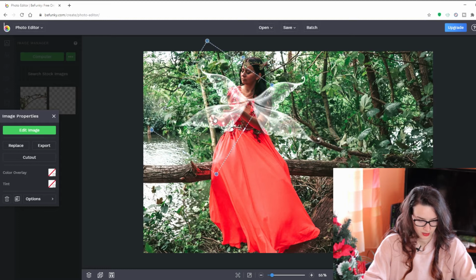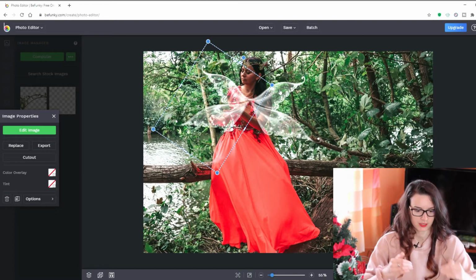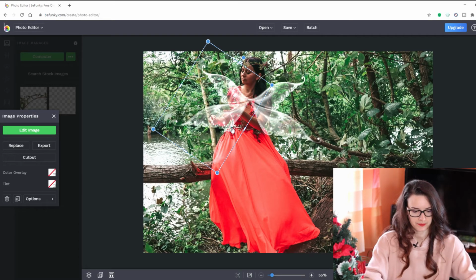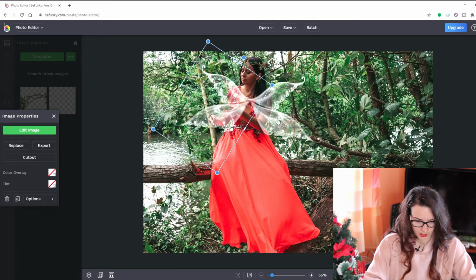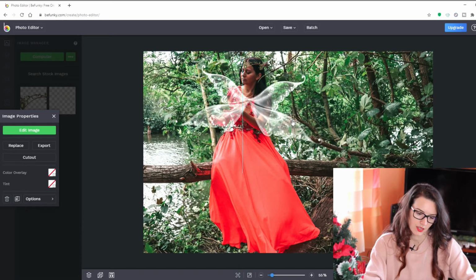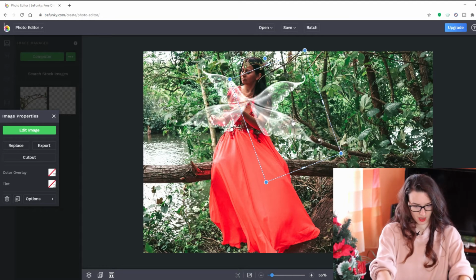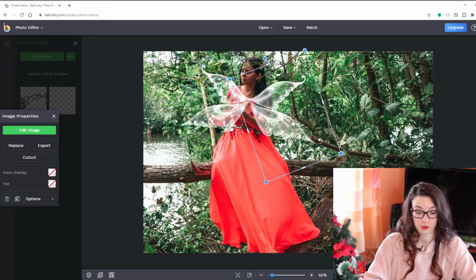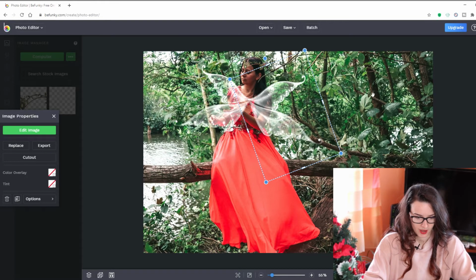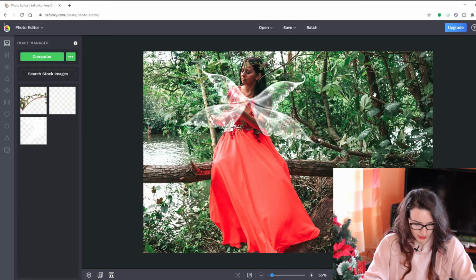I will make it just a little bit smaller on that part because it's further, and a little bit bigger on this part, just as this. Okay, I think it looks pretty good. Now, I will have to save this image, but let's take another look.